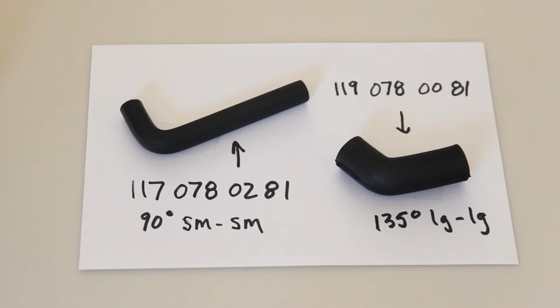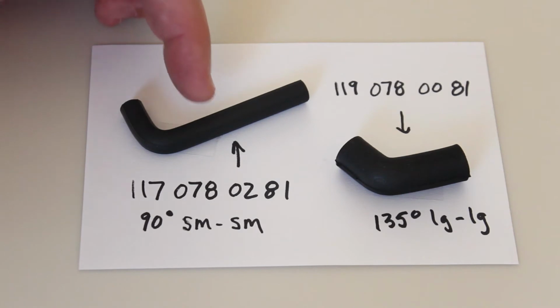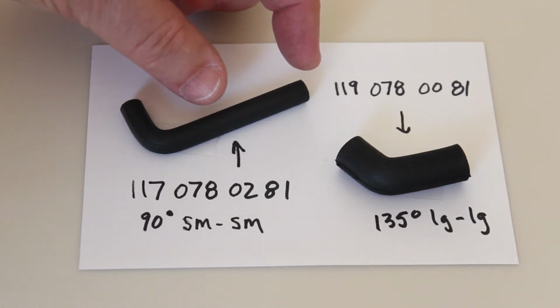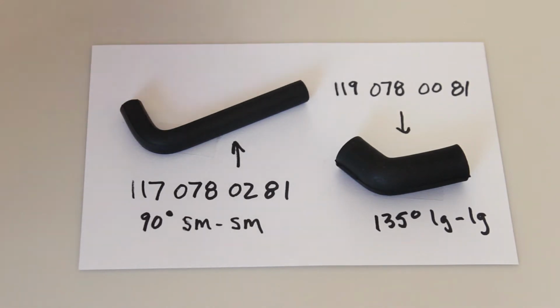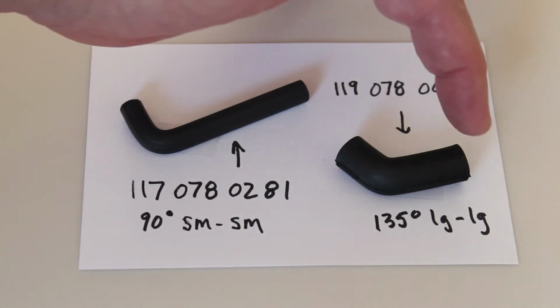Here's some examples of some of the vacuum connectors I found in the electronic parts catalog and I ordered from my local dealer. So here's a 90 degree, and it's got a long end on it. You can actually cut this down if you need to and make just a small 90, and then this longer piece you can use to connect a small vacuum line to a nipple, or this would be small vacuum line to a nipple here. And then this is more of a large to a large.